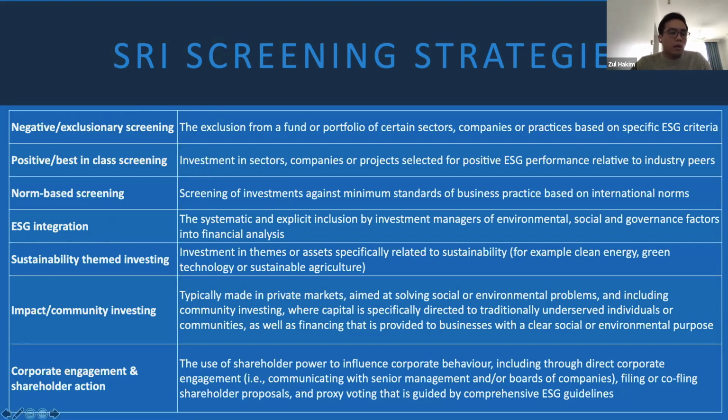And the second most used is ESG integration, which is the systematic and explicit inclusion by investment managers of environmental, social, and governance factors, meaning that when they want to come up with a portfolio, they take into consideration how well these companies perform on their environmental duties, their social duties, and also their governance duties.